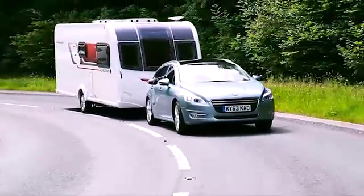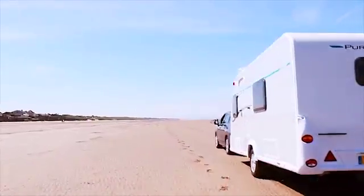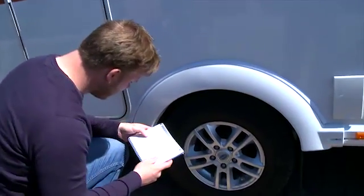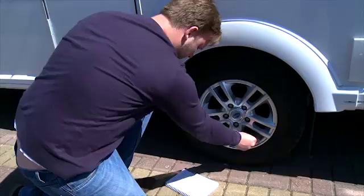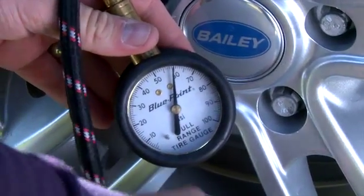Before setting off for your chosen destination, there are a number of steps you should take in order to ensure your caravan is safe and stable for use on the road. Firstly, let's talk about tyres. Before hitting the open road, make sure that your tyre pressure is set to the correct level. Please refer to your service manual at the back of your owner's manual for details.